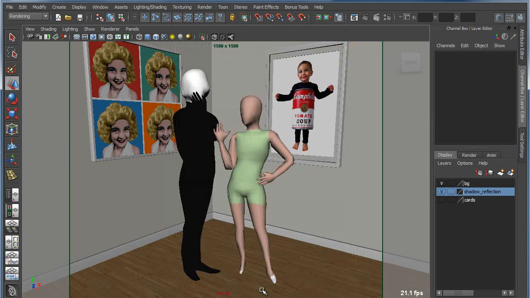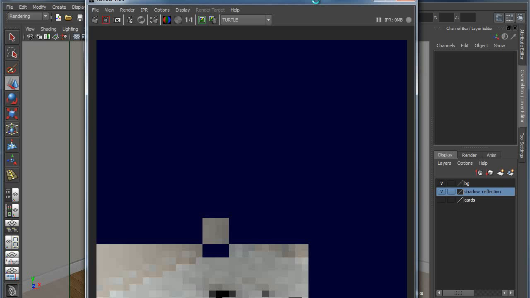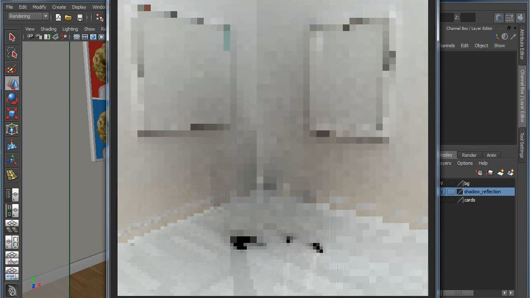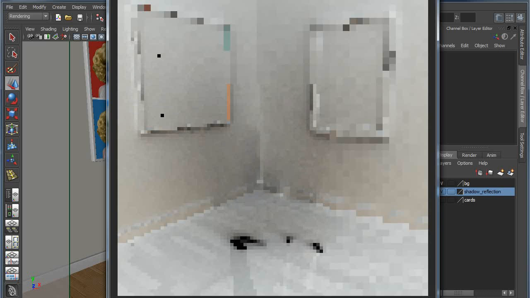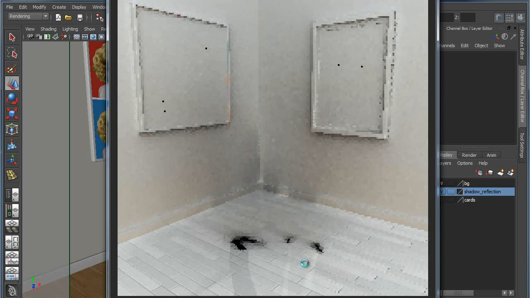What I did is I rendered out one pass with the final gather, and like I said, it renders very quickly in Turtle. So if I just render this out, you can start to see really quickly kind of what that final gather pass is going to look like. So here you can see just the final gather, with a little bit of the shadowing from the stand-in objects. You'll notice the reflection in the floor there.